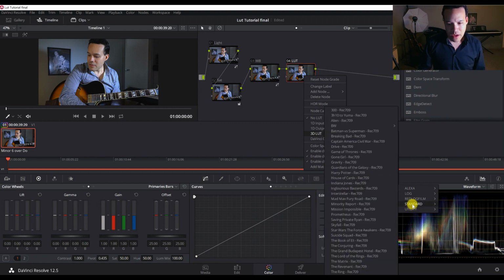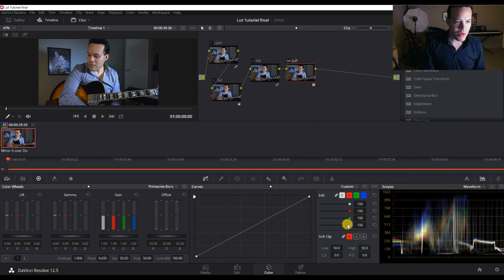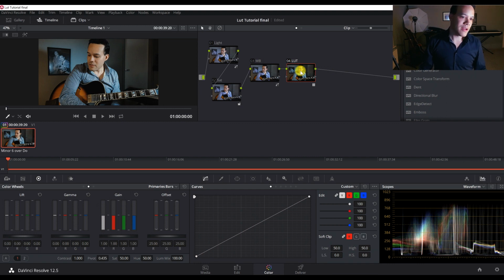And all those LUTs are inspired by movies. I don't like all of them, but one I really like, and that's the one I'm going to use, is Skyfall. I'm not sure if this looks like the Bond movie, but I really like this LUT. Let's look at it. Sorry, without. It's kind of a dramatic change, you know. So I really like the way it looks already. I don't think I need to do more than this.